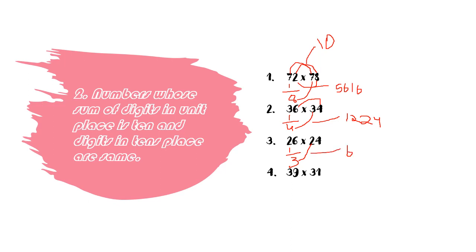And what is the next step? You are going to multiply digits at units place. 6 into 4 is going to be 24. Okay, and the next one, so see first whether it satisfies the rule or not. At tens place the numbers are equal, at units place they sum up to 10. 9 plus 1 is going to be 10. Here 3, here 3, so it satisfies the second rule. What you're going to do, you're going to add 1 to this, it's going to be 4. 4 into 3 is going to be 12, right?